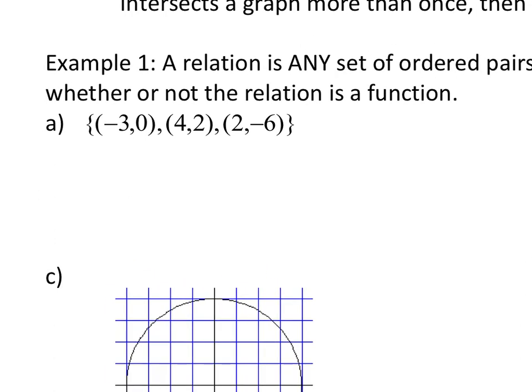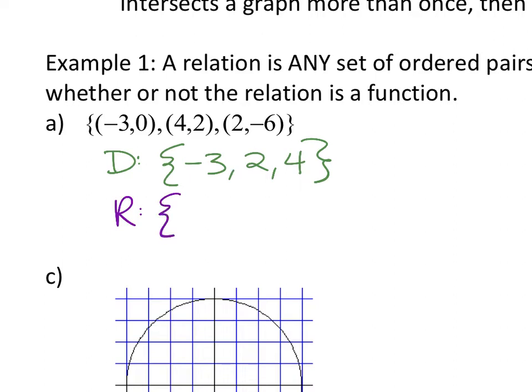If I give you this set of coordinate points and ask you for the domain, it's really just the set of values. I personally like putting them in number order, but it is not required. I just like putting them in number order because that list looks better that way. So it's just all of the x values from the coordinates. And the range is all of the y values from the coordinates. Again, I like putting them in number order because I like things to be in order. It is not required. It just looks nicer. And then we can decide if this relation is a function.